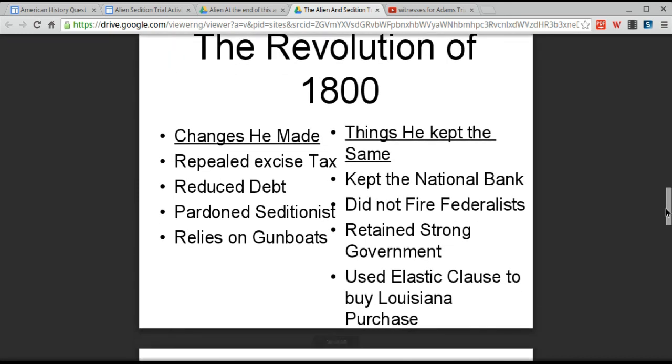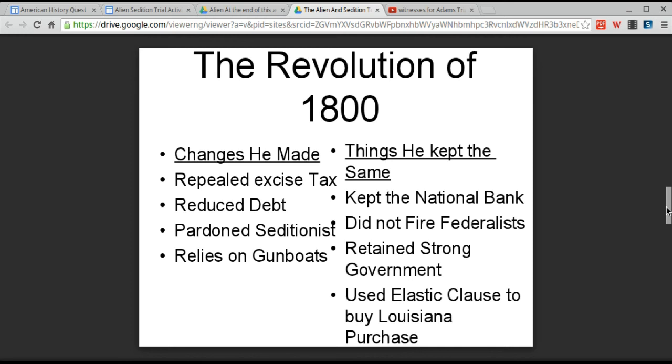Sometimes when we talk about the election of 1800, we call it the Revolution of 1800. It's interesting to note that when we talk about periodization, period 3 begins at 1800. Clearly, 1800 is an important date, and it's an important date because Jefferson becomes president. It was a revolution. Jefferson once said, and I have to paraphrase, that it was a revolution as much as the revolution of 1776 was. So he does make some changes.